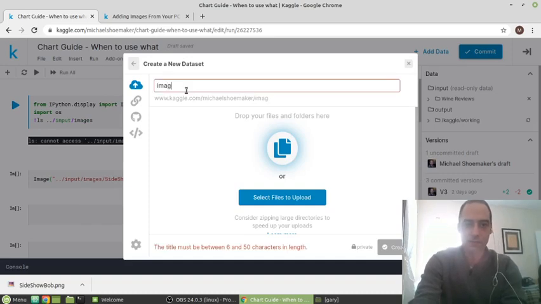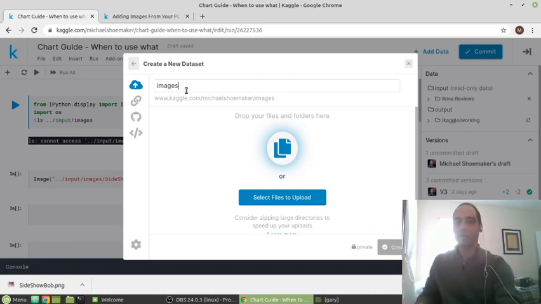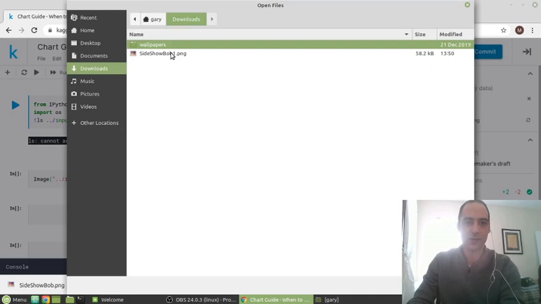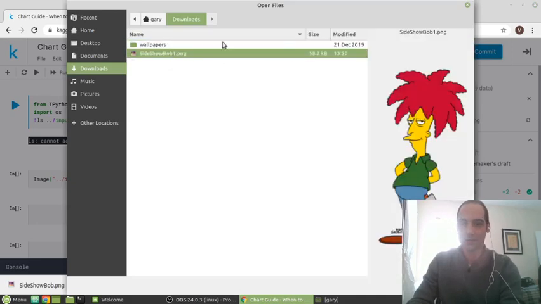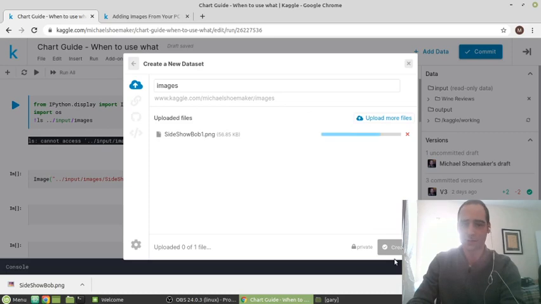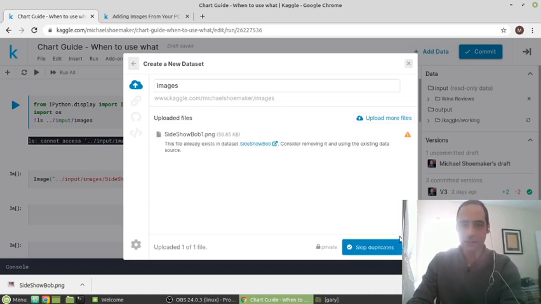This is going to create a directory where images, data, what have you are going to be placed in the notebook. You can use uppercase, but when it creates the directory, it's going to knock them all down to lowercase, so might as well just type that now. I downloaded an image of Sideshow Bob here just to demonstrate, because Sideshow Bob is cool. And I had already done this a few minutes ago for a run through, so I'm going to say include duplicates.